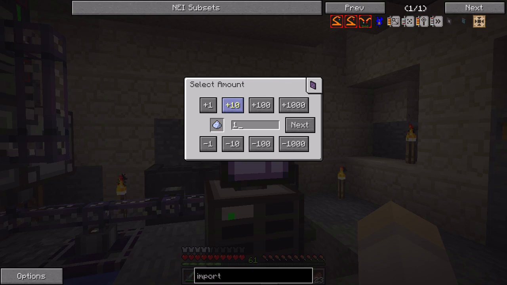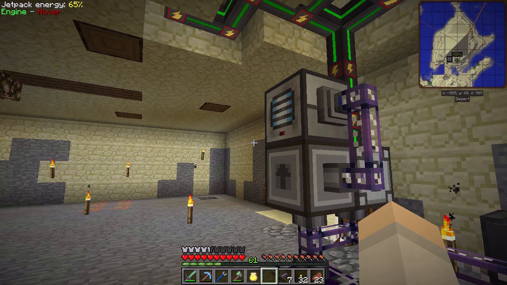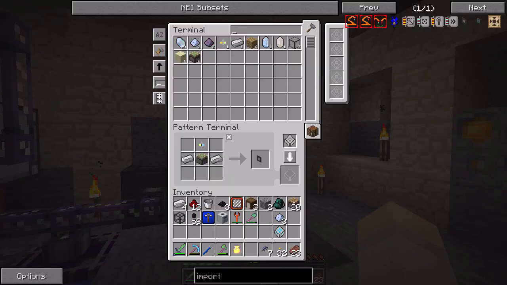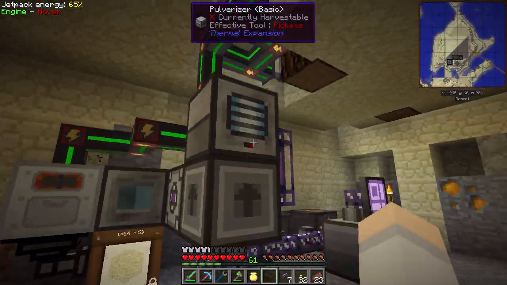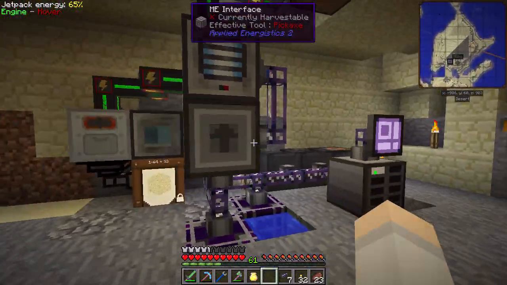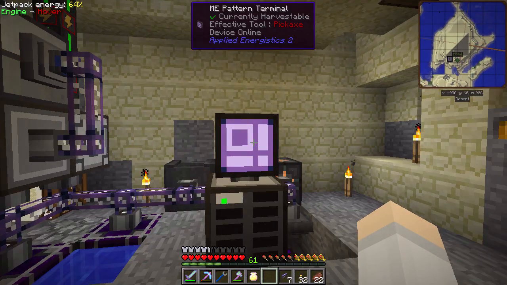And we can ask for a few of these and start crafting, and 1, 2, 3, boom, perfect, cool. So let me just grab a few things to set up for the next part of this auto crafting, and I'll be back in a second.